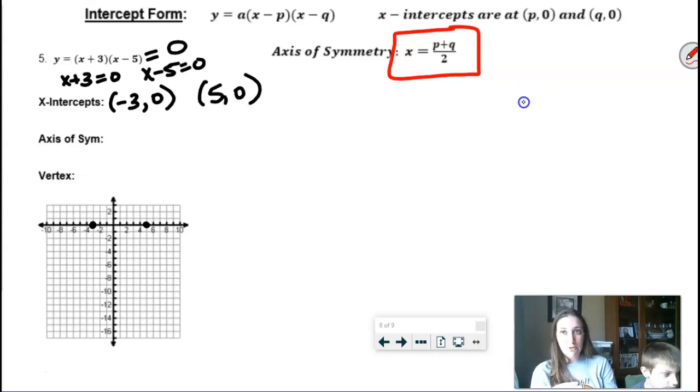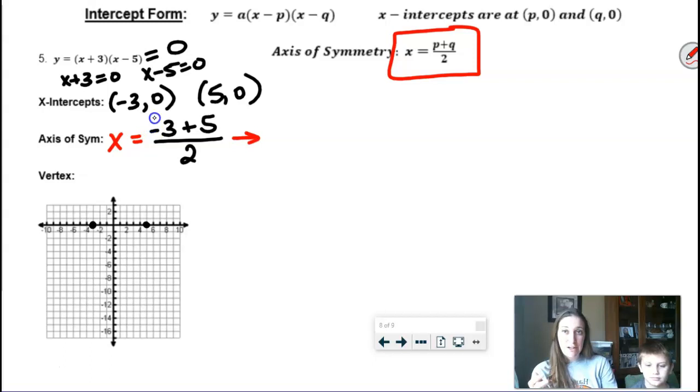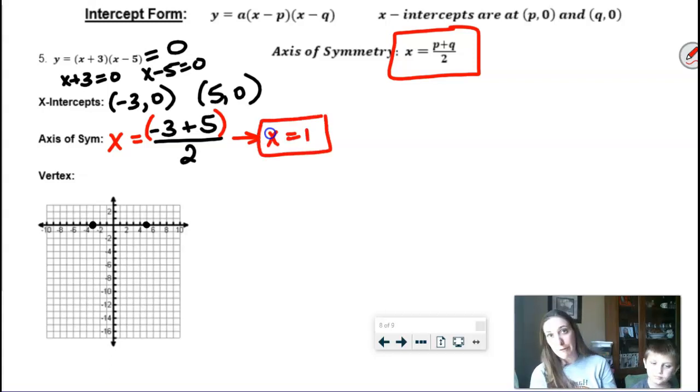So p and q are those 2 intercepts that you just found. So I'm going to use that formula, and I'm going to take p plus q divided by 2. So if I simplified that, and again, if you're on a calculator, make sure you're using parentheses right here. That is 2 over 2. We have another axis of symmetry at x equals 1. I don't know why they keep coming out to x equals, not all of them, but today a lot. So once again, I could graph a really horrible dotted line.